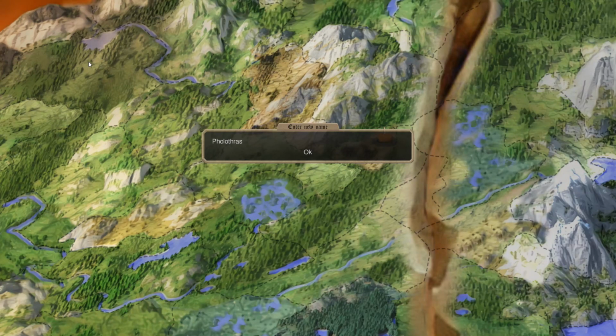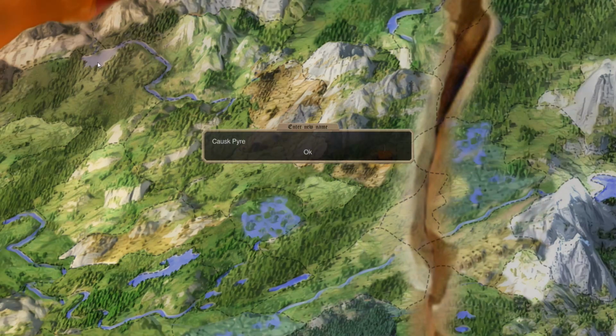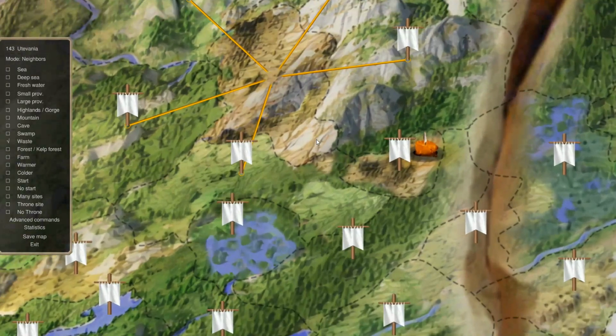Let's see if there's something else while we're naming important things. Ooh, Kosk. Let's do Kosk. Wait, it's probably an okay thing for a wasteland.